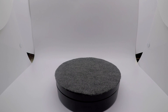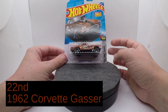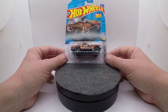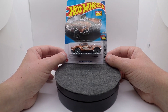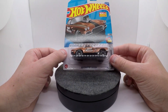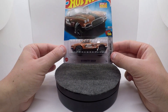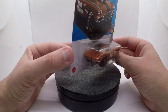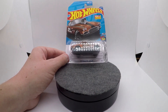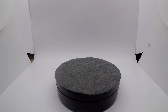Coming in 22nd is the '62 Corvette Gasser — another one from my Best Buy case that I never opened because it's not for me. I'm actually a big fan of Corvette, especially these early years, but I'm not a big fan of drag racing or Gassers. That said, as far as Gasser castings from Hot Wheels go, this one is more unique — I like it more than the Bel Air Gasser. The deco is actually pretty cool and kind of unique, but overall not anything I was excited for; I'm hoping to trade it someday, so it takes 22nd spot.